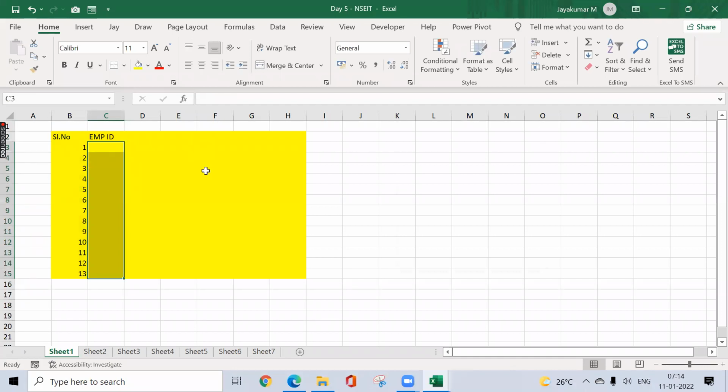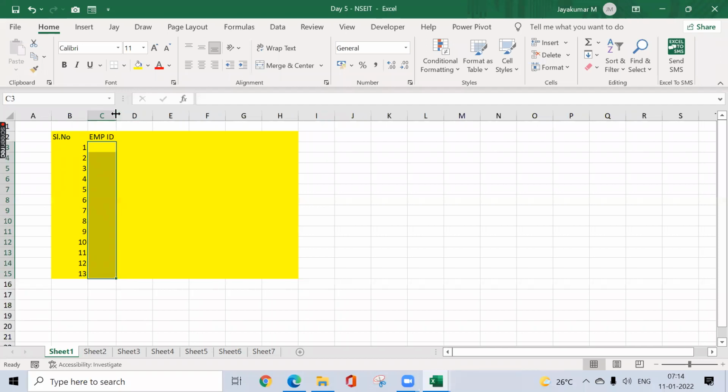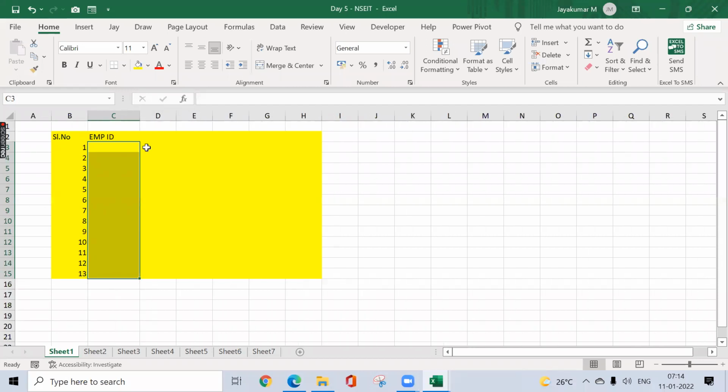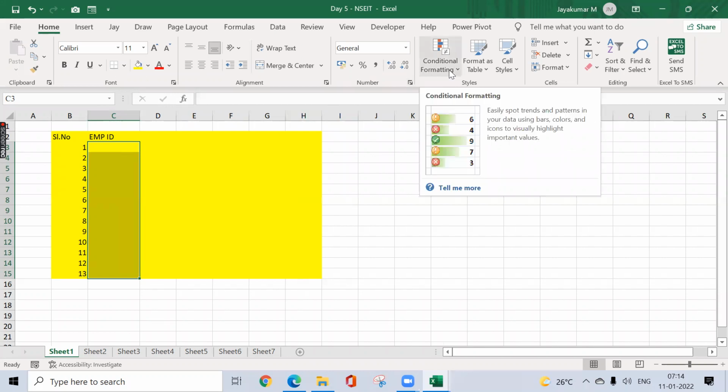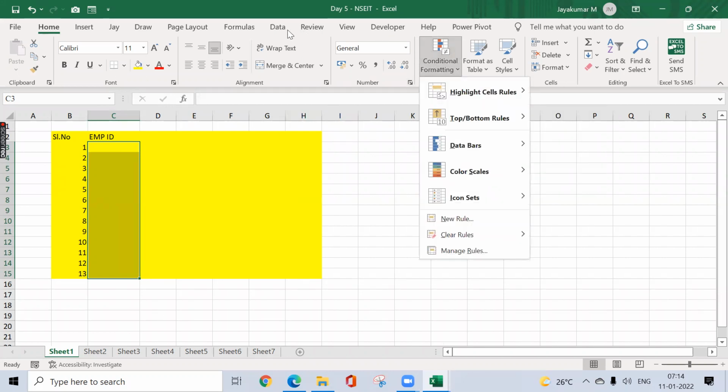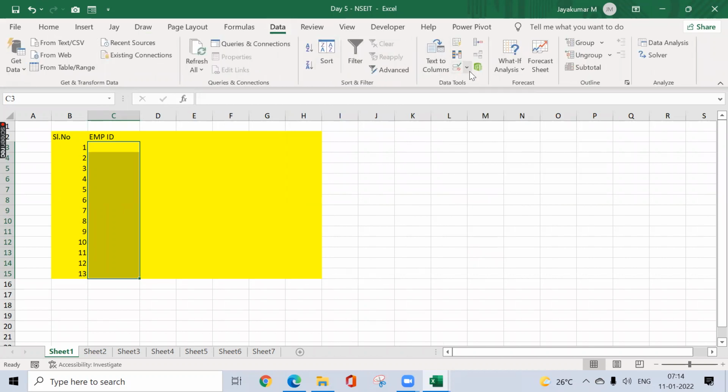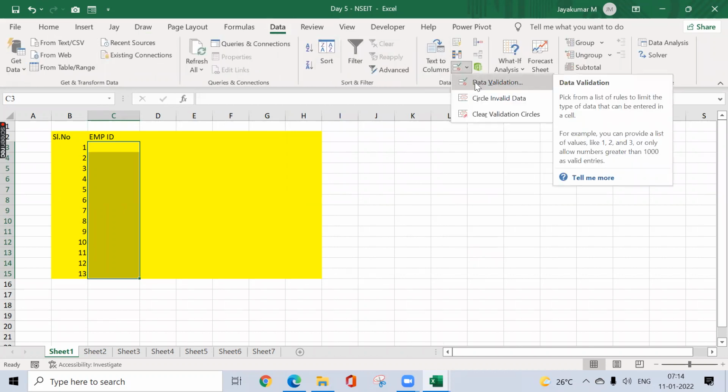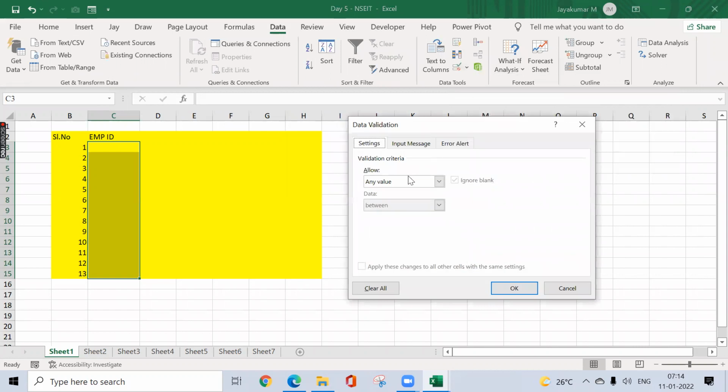That is the first rule. Second rule, very simple: if all employee IDs in your company are 4 digits, you can update all employee IDs with 4 digits in this rule. We can add a text length with that very easily. I'll tell you how to use that. I'll go to the Data tab, under the Data tab I'm going with data validation, and in data validation I'm going with the text length option.